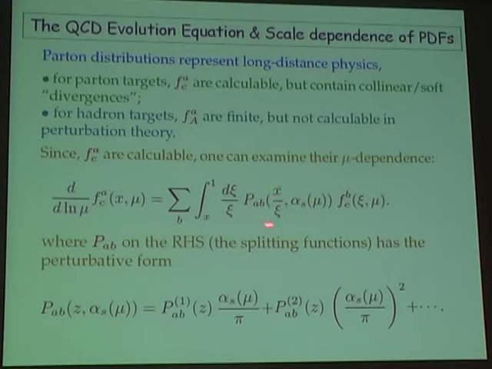Being the equivalent of renormalization constants, or anomalous dimension coefficients, this splitting function itself is calculable order by order in perturbation theory. And it starts out with order alpha. This is the leading order, of order alpha. The leading order splitting function is well known. It's written down in all the textbooks. And the next, the so-called two-loop evolution kernel, has been known also for quite a long time. A recent advance, which took 20 years to complete, is the three-loop evolution kernel, which had just become available last year.